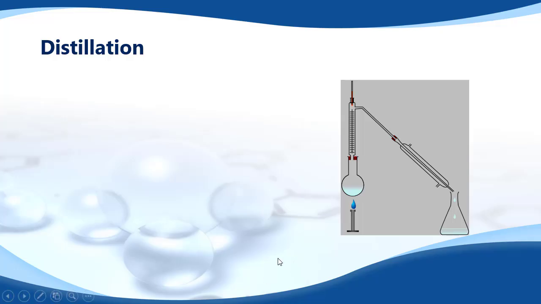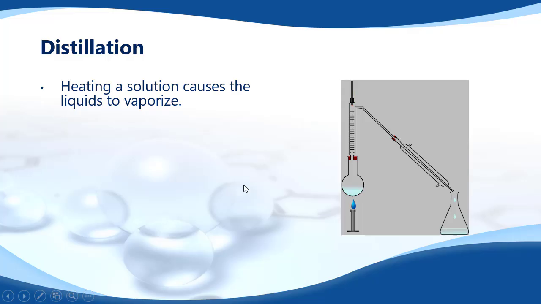Distillation is one that you see used in industry a lot. What you do is you take a mixture, you heat it extremely slowly. And what's going to happen is that it's going to separate out by its boiling points, right? So if I had, for example, alcohol, which boils at like 85 degrees, and water, which boils at 100, if I heat it really slowly, once the mixture reaches 85 degrees, the alcohol will start vaporizing.